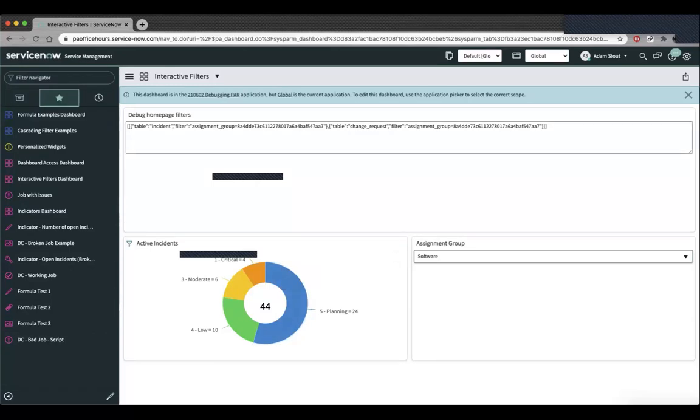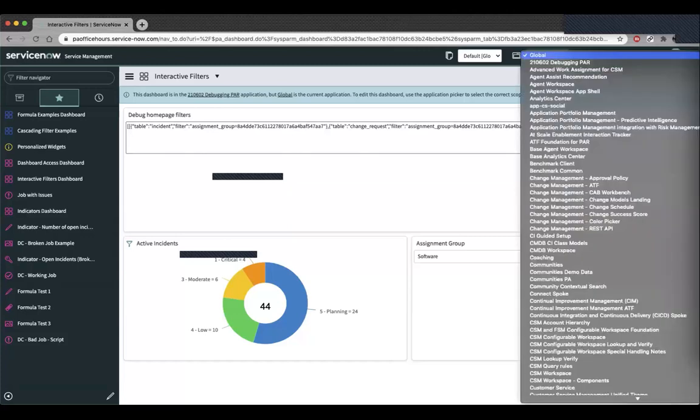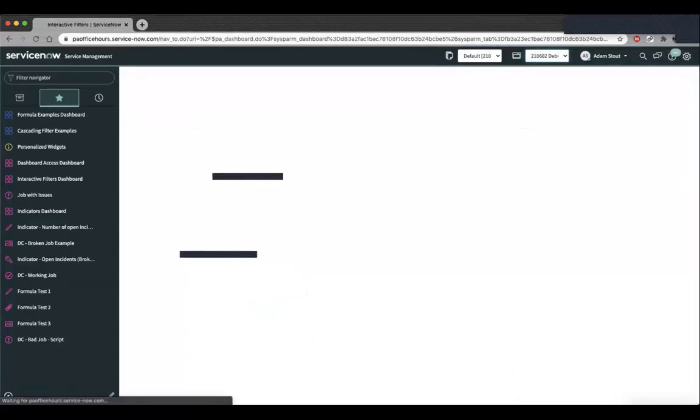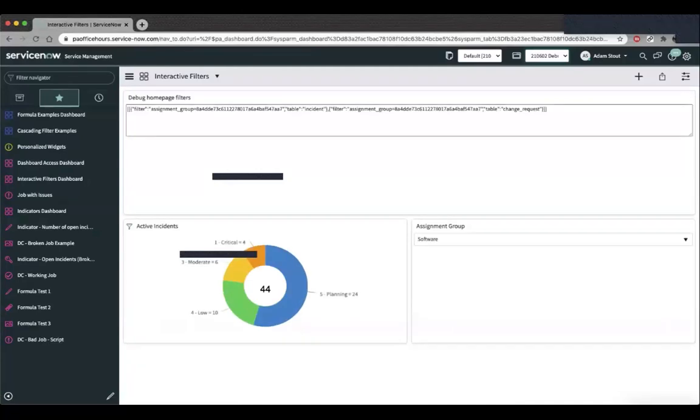So the debug filter is really important, particularly if you're doing any custom filters. You need to have it up. But then also it's important because we might see some collisions that come through. So as an example, if I had two conflicting interactive filters, I might see that here. And that really might be a case if I had a different filter that applied to task, which incident extends. So it would have two conflicting pieces of information, which might end up with nothing. So really important that you have the debug filter to see what is actually being filtered here.